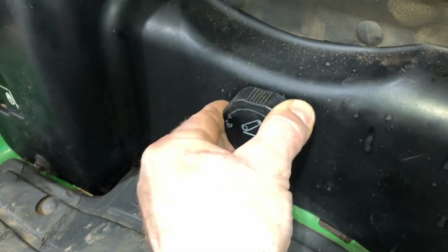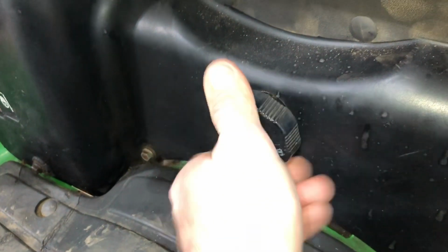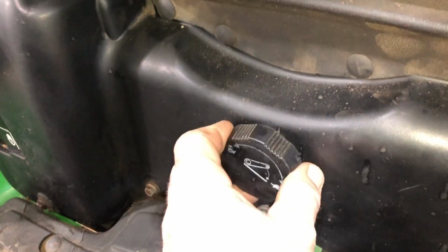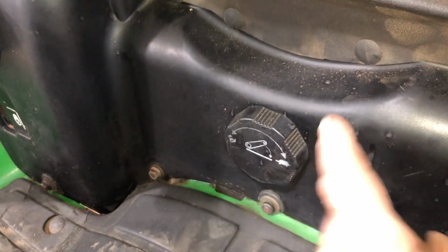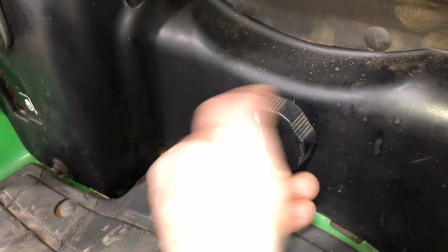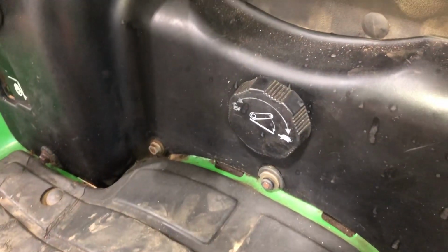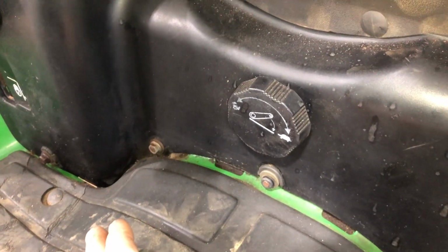And eventually they'll go further and further, and eventually you can turn them, right? That's what you want to do when you unseize these. You don't want to force it though, because what you will do is you'll break this knob right off the shaft. The knob is plastic, the shaft is steel. This knob will snap right off, and then you're really stuck, because you've got to buy a new knob basically, and you don't want to have to do that.